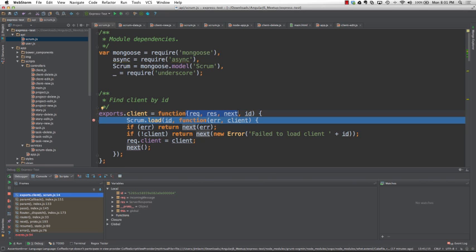Think of this as a big pipeline. You can do some processing, and if you do response.send or response.render, you're going to kill the pipeline at that point and return back out. Or you can call next here, and that will call the guy behind you in the queue, and he can do processing and stuff like that.